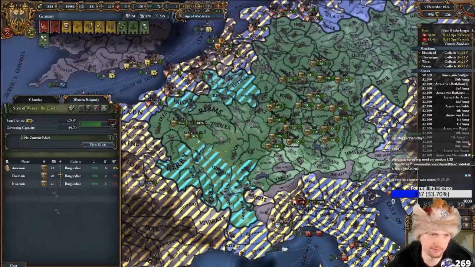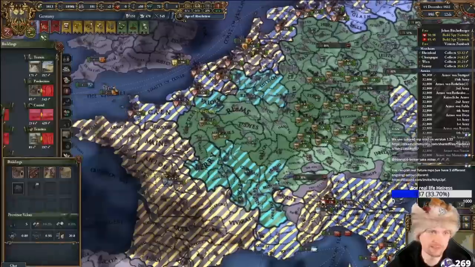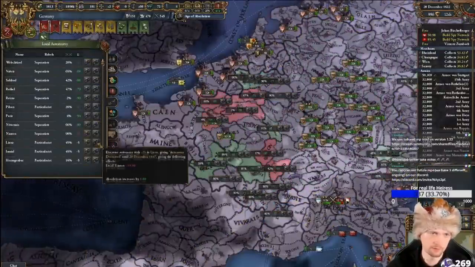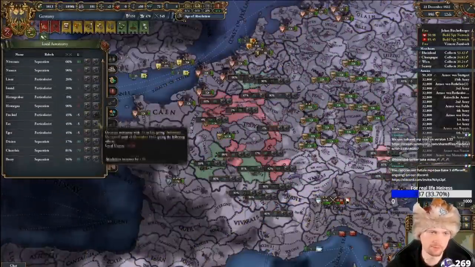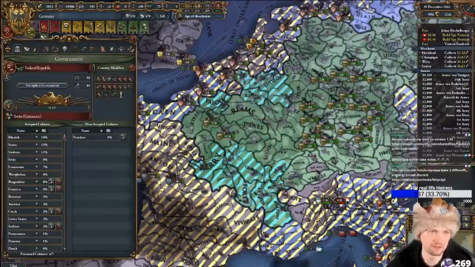Where is the coring ending? Need to save some money for that. And some of these princes are part of my states. So I can simply do that. And get my absolutism higher. I think it should be like 50 already, 60 even, 63.